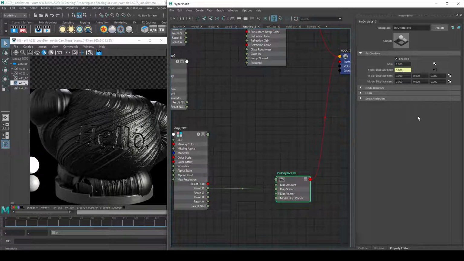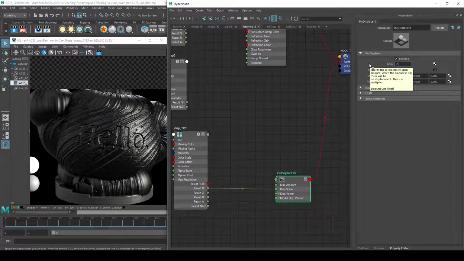This is different though if you use a program like ZBrush that can export displacement maps that are scaled appropriately to the size of your object. So you can have certain programs that actually look at your model, look at its scale, look at its geometry, and create a texture map that is appropriately scaled to it. But generally speaking, if you're exporting from Substance Painter, it's not going to do that for you, at least not in the current version I have. So usually we set this to a low value, like 0.02 or 0.01.